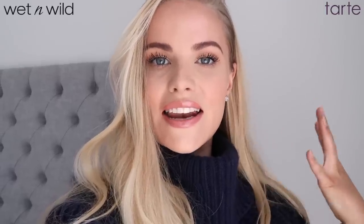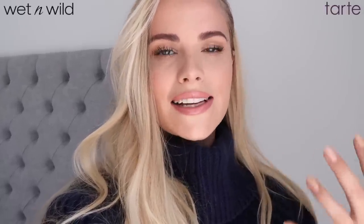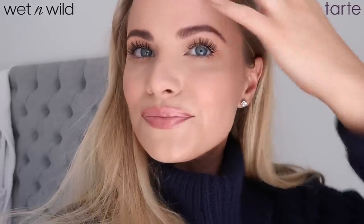This is what the concealer looks like in natural light — standing in front of my bedroom window with no artificial lighting. It is around one o'clock so the sun is at its highest and very, very harsh. Let me show you what this concealer looks like in super harsh sunlight. My eyes are going to water — it's bright!